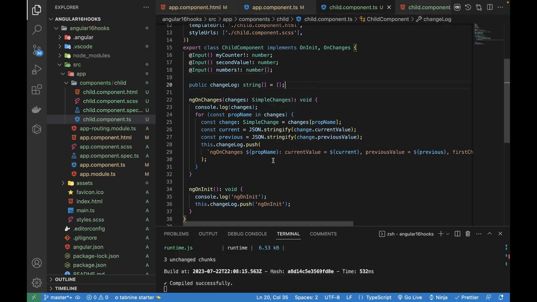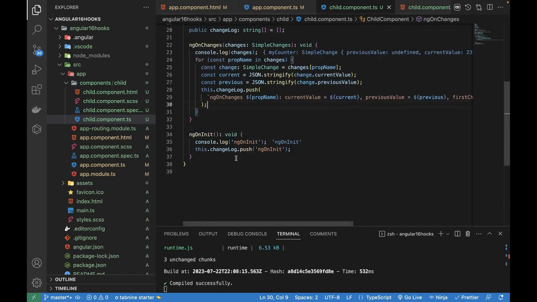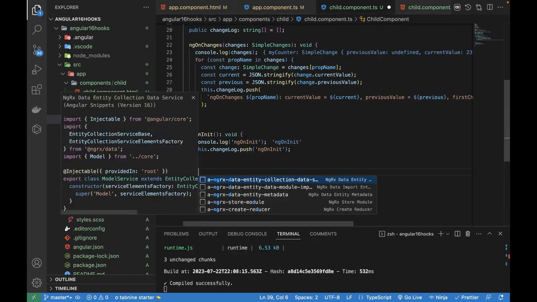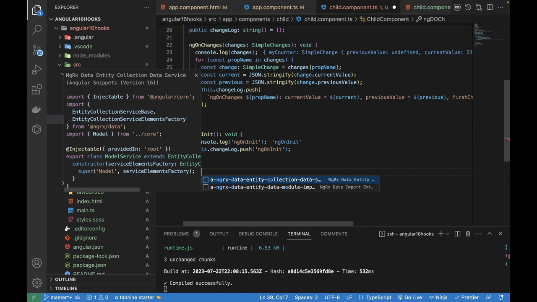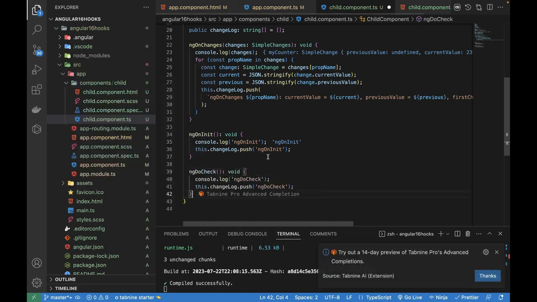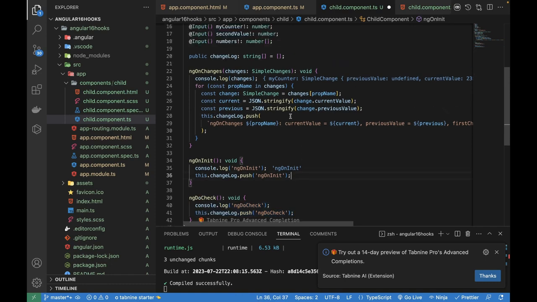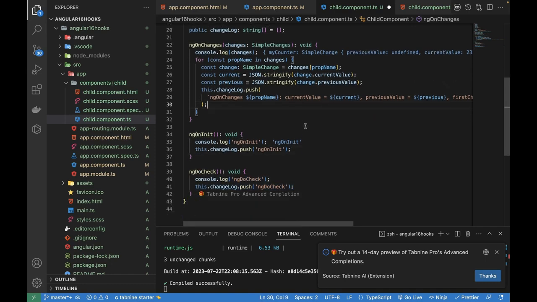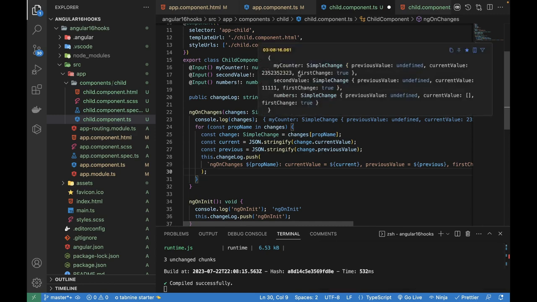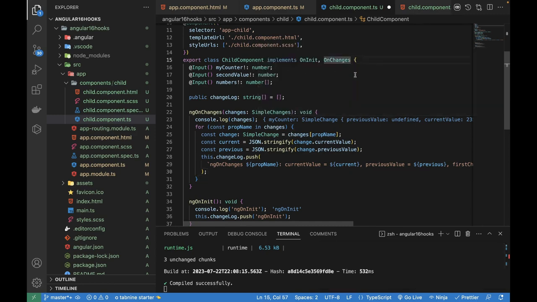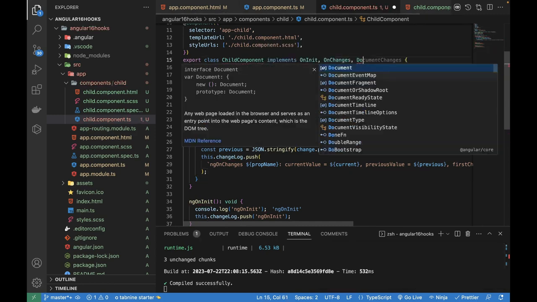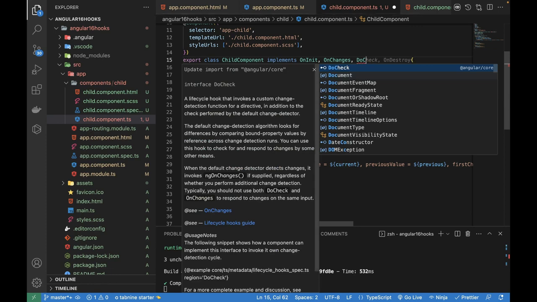Now let's create the ngDoCheck hook. Here it is a hook, and it is automatically detected what I want to write. It pretty much understood my context, thanks to the Tabnine Pro AI assistant extension of VS Code. But I need to import it over here as well: DoCheck, and OnDestroy.